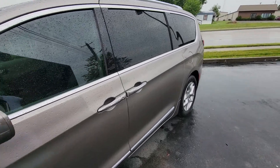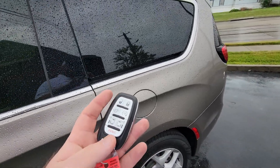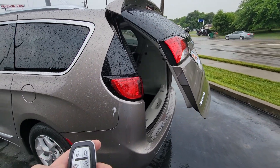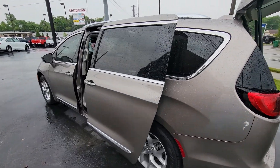I do want to start by letting you know, this vehicle does have one key. It does have the remote lock, unlock, remote start, and you can open the hatch with that button as well on the key fob. And then you can also open both doors with just the key fob.